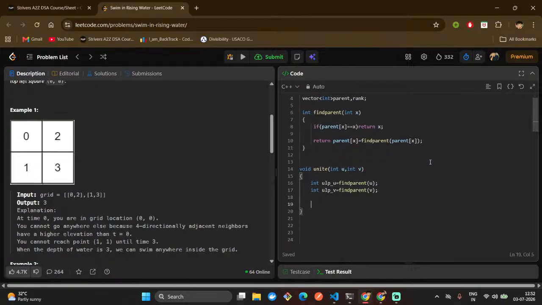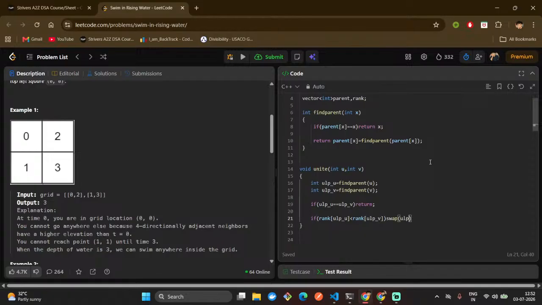If the ultimate parent of u is equal to the ultimate parent of v, you have to return. Else check the rank of the ultimate parent of u and of the ultimate parent of v. Then you have to just swap it.